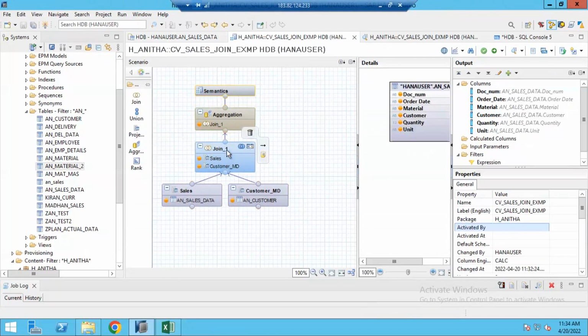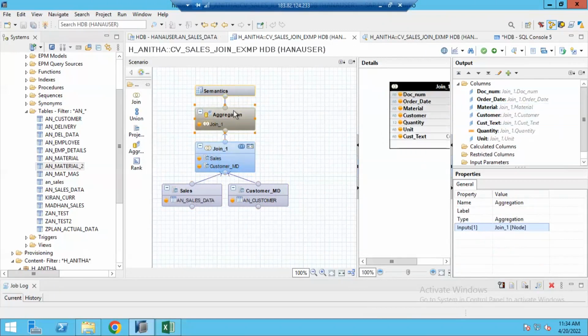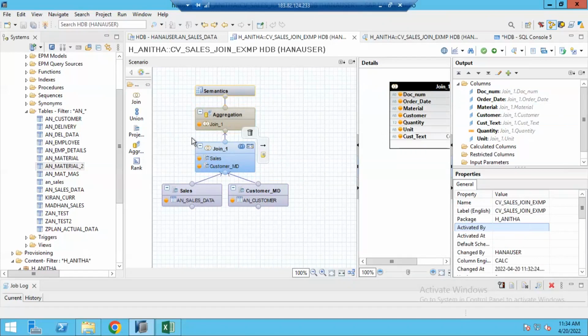Here in this join one, you have material information. Now you want to add material text also to your calculation view. So where will you perform this? We will perform this in between, because the aggregation node is the top node. I cannot perform anything on top of it. Below only I need to do some modifications. So my best place is here. Here I need to add it. So to add it, do I need to delete this particular one?